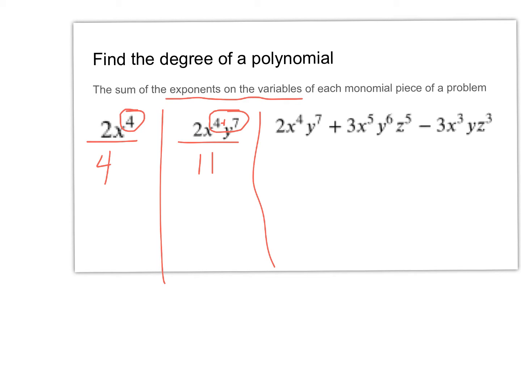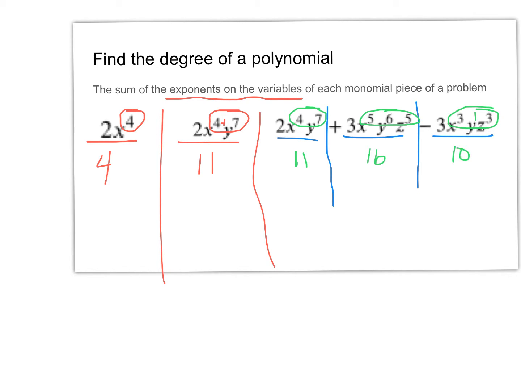Now the fun part becomes when you have a trinomial or something bigger. What we're going to do is split this up into its monomial pieces, and we're going to find the degree of each part. The largest sum is going to be the degree of the trinomial. So for instance, right here, this is going to be 11. I add these pieces up here, so 5 and 5 is 10, with 6 is 16. Here, you have to be careful, there is a 1 hiding here, so add those up, I get 10.